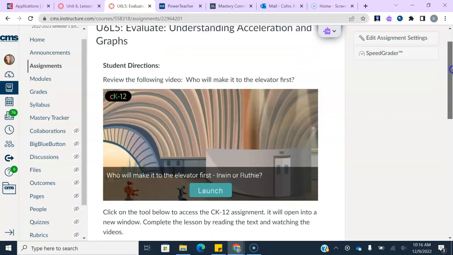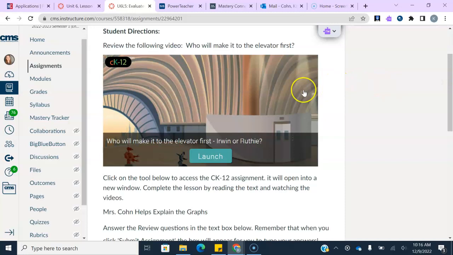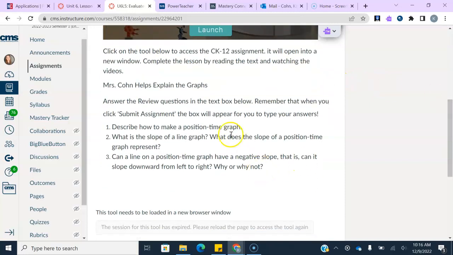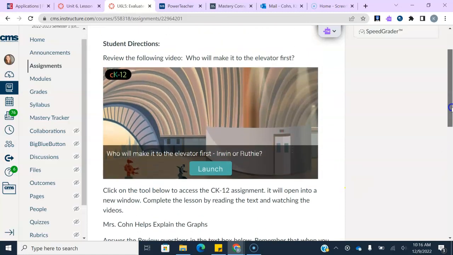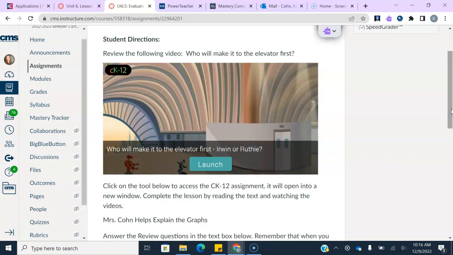So this is going to be a text box assignment, so basically you're going to open this simulation and then you're going to answer these 3 questions, okay? Now, when I was playing around with this, sometimes there was some difficulty opening this particular simulation, and I know that you guys have school-issued Chromebooks, so I'm afraid that it might not work or there might be some issues.